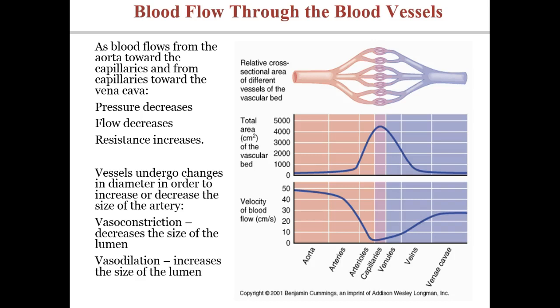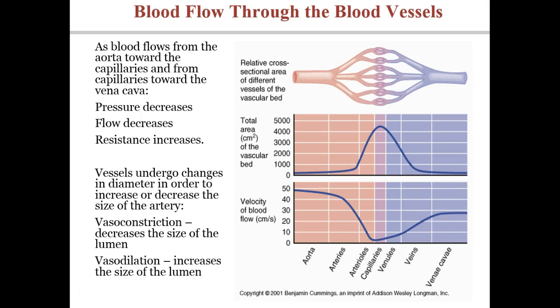So systolic pressure is the peak arterial pressure, diastolic is the minimum arterial pressure, and pulse pressure is the difference between systolic and diastolic. This particular graphic, and I know that was pretty quick, but again, I just want to get your head around the idea of what we're talking about when we're talking about pressure, flow, and resistance.